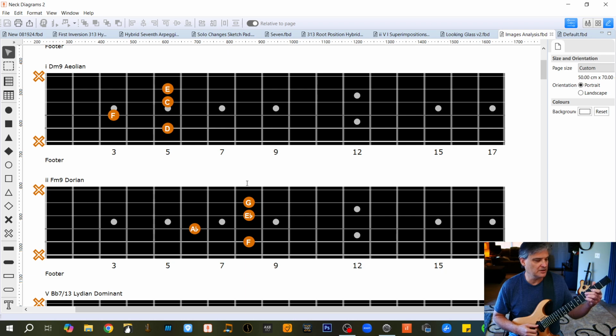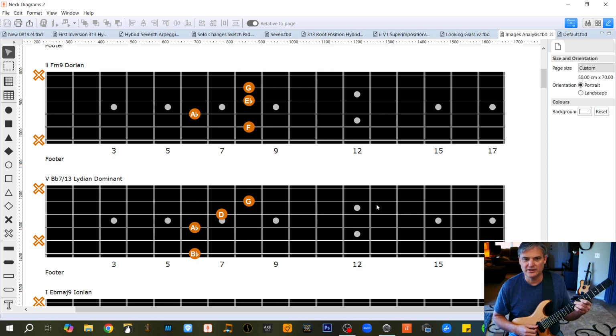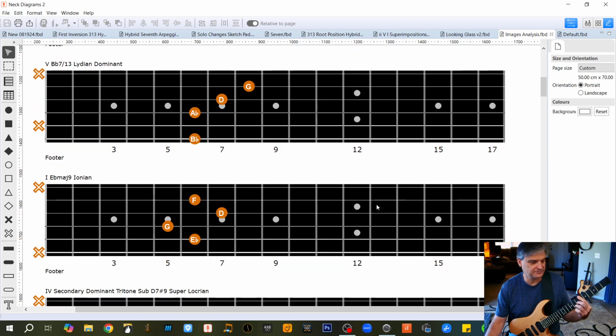All right, so I'm here at D minor 9, and then I go to this F minor 9. Whenever I get here, I do a typical 2-5-1. So we've got F minor 9 to B flat 13, the 5, to E flat major 9, the 1.